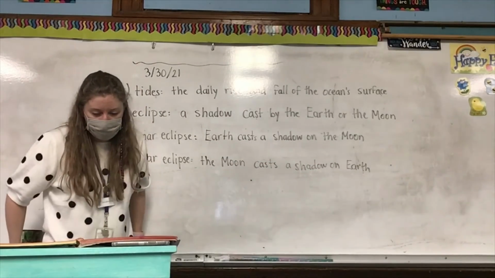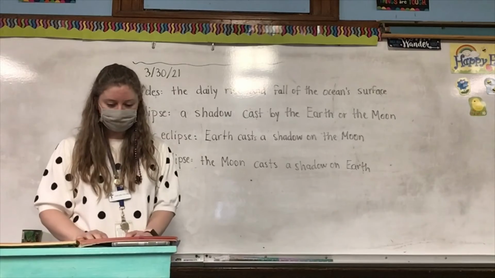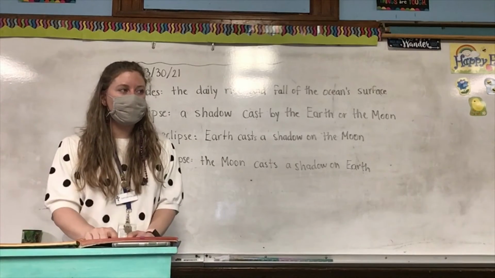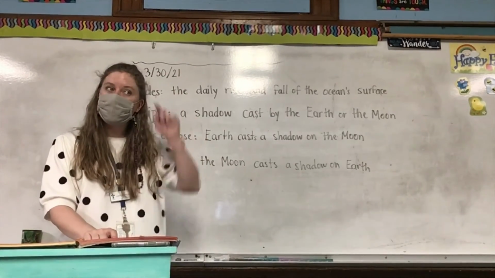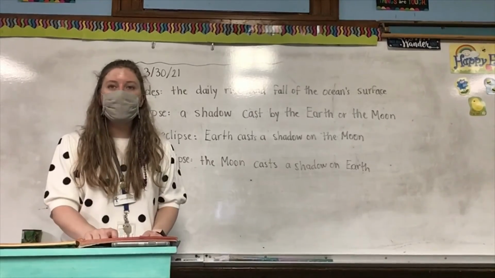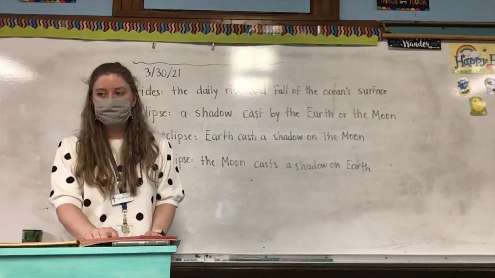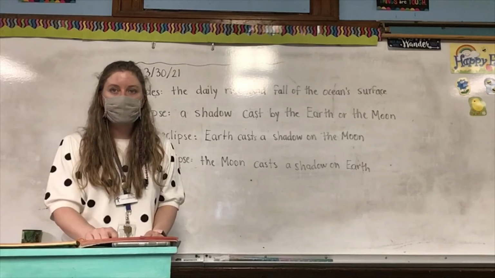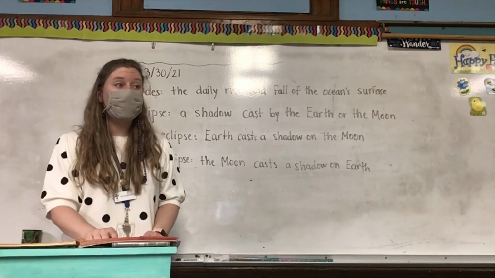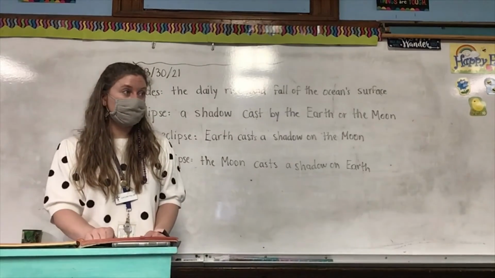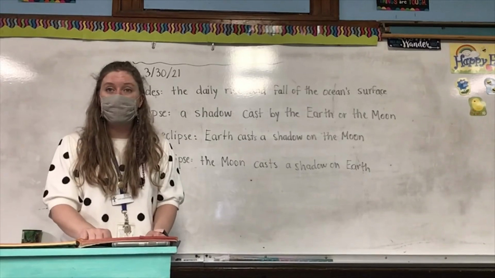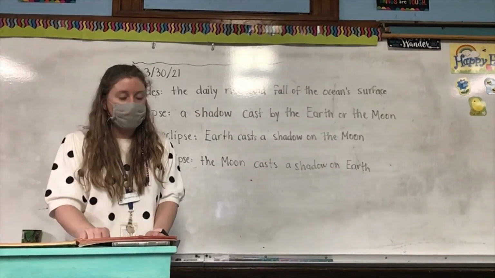In this diagram, let's look. Lunar eclipse, where is the moon? Carla, off your head, please. Lunar eclipse, where is the moon? Smith. Behind Earth. Behind Earth. The Earth is in the way. Can't see any light on the moon, even though we should, because Earth is in the way.